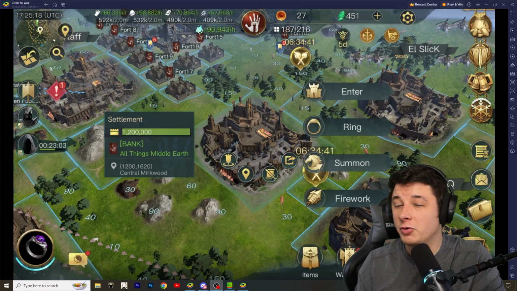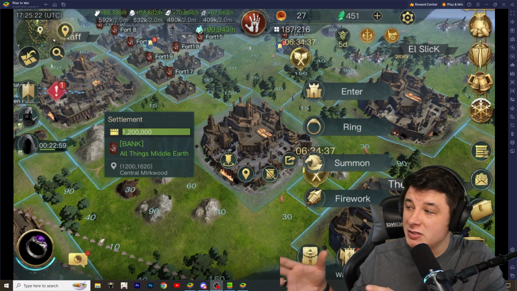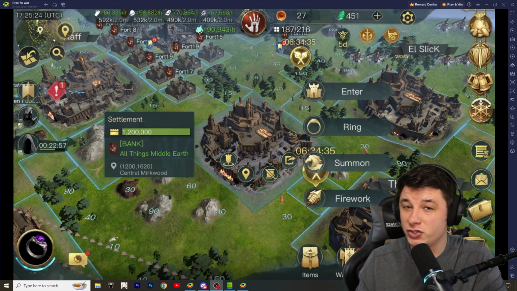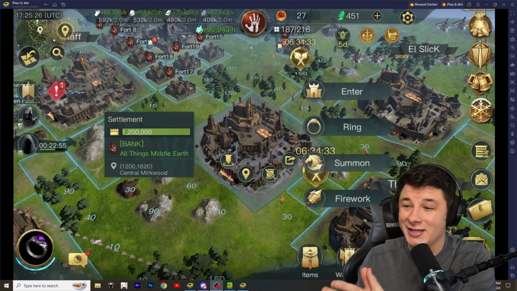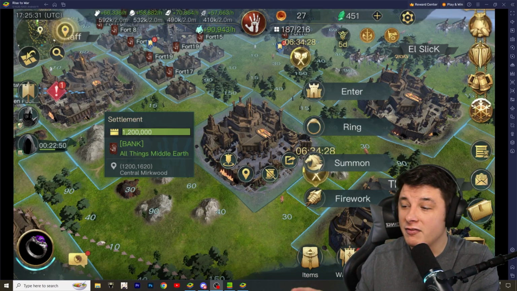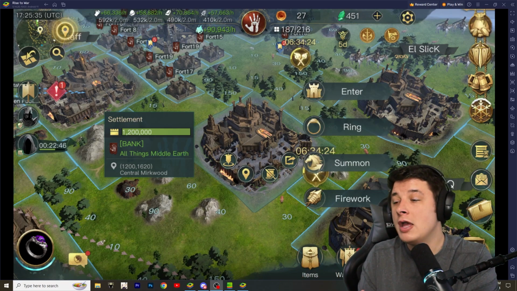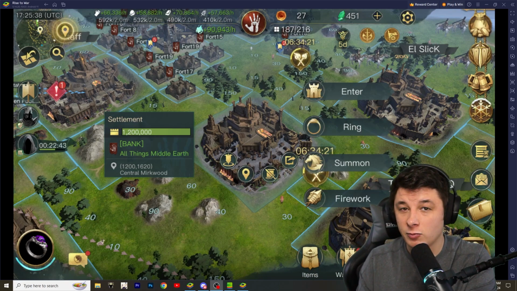All things Middle Earth here with a quick video on how you can play Rise to War 2.0 on PC, specifically on BlueStacks. I've heard a lot of people have had issues with it crashing, so I'm going to walk you through the exact settings I use. It's not perfect, it's not the most smooth thing ever, but for the most part, it doesn't crash me on the computer, which is pretty significant. So I'm going to walk you through that here coming up in just 1 second.